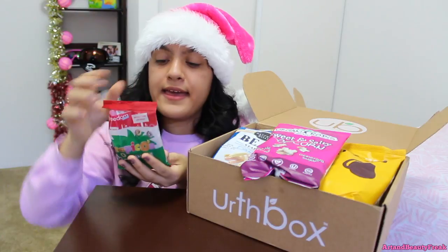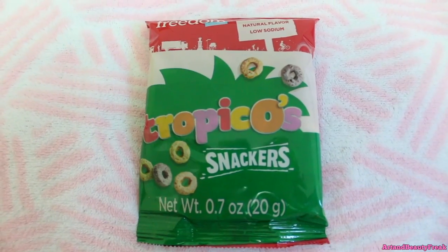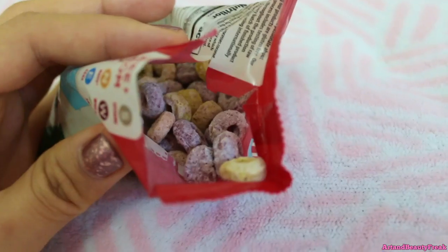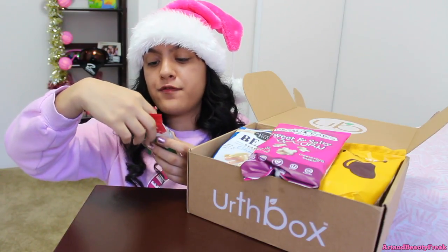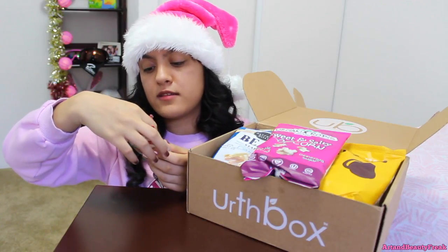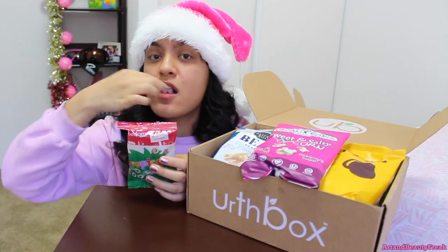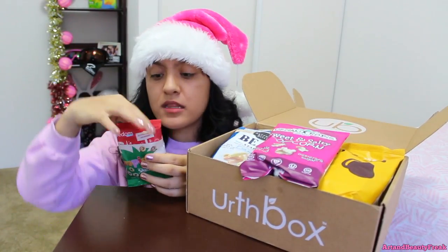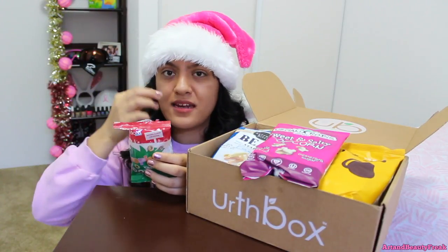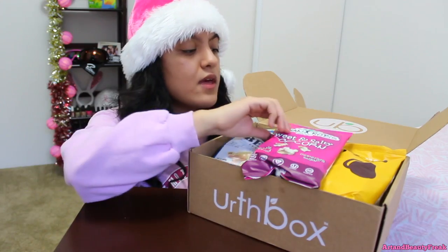By the way, they have free shipping in the US which is incredible, and they are only for US and Canada. This is the Tropico Snacks — it looks like cereal, and in the bag it says it's free from tons of different things like gluten, dairy, and eggs. These look so cute, let's try them out. Whoa — I did not expect that flavor! Tastes like candy and smells so good.